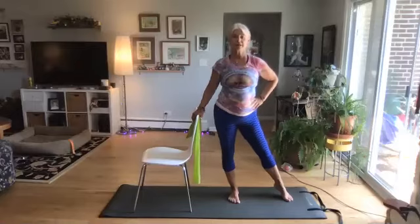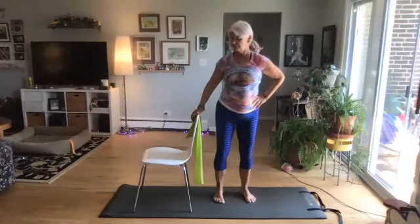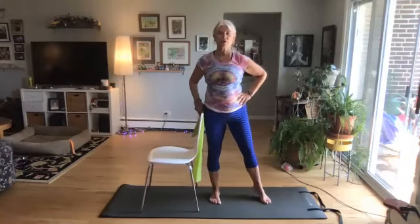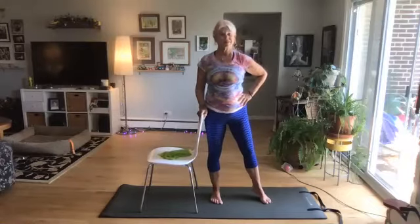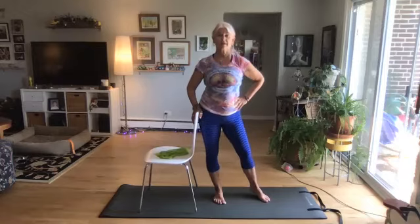Just tap to the side. I don't want to sink into your hip, right? Like this. So if you want to get right up against your chair so that you'll know whether you're sinking into your hip or not, you can do that. It's going to put a demand on you, right? Because you won't be able to do that.